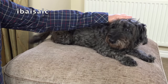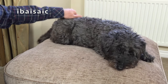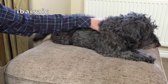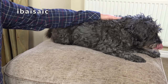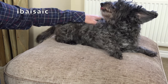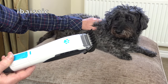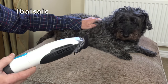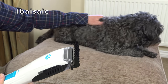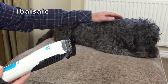And Molly doesn't shed or molt like a lot of dogs, so she has to have the hair removed, and it's getting quite long. She's looking a bit of a mess. I'm going to try it. I'm getting her sort of all relaxed. I'm going to give her some treats before introducing the clippers. And I've got the shortest clipper on. I'm just going to try it a little bit, but obviously I'm not going to put Molly through any distress.